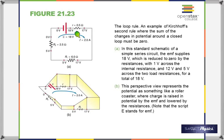Don't write anything. Just keep listening. 18. And then, you see that? What's the current of the circuit? 2 ampere. And it's flowing through 0.5 ohm, isn't it? So what's the voltage drop? 2 times 0.5 is 1. That's why you see, here you see 18, but here you see 17. Did anybody understand? Because 1 volt is gone. Got it? 1 volt has been dropped. So let's continue. All right, you get here, you still have 17 because this point is electrically the same as that point, right? Okay, and then 2 ampere multiplied by 6. 2 times 6 is 12. So 12 volt is lost here again. So that you end up with 17 minus 12, which is 5.